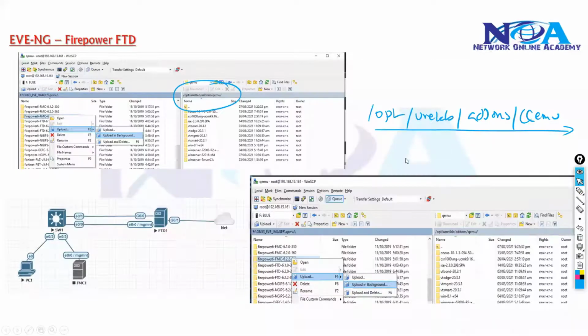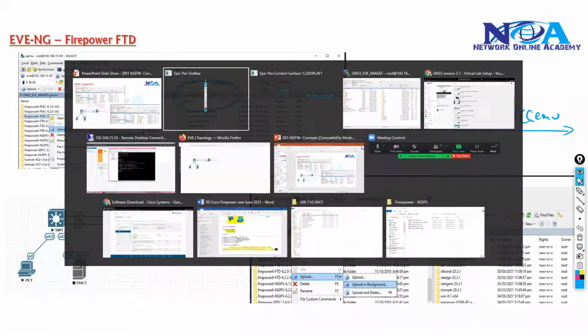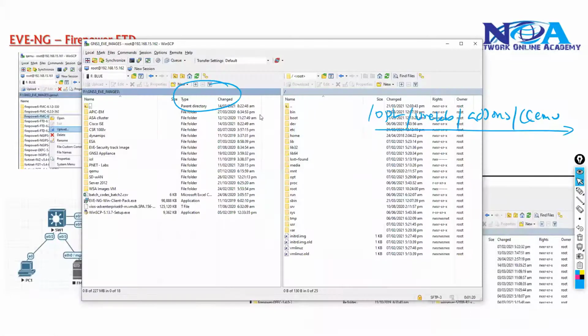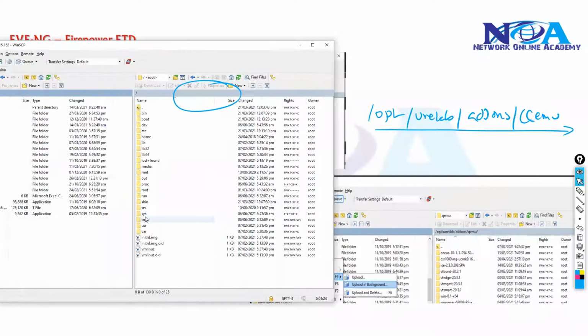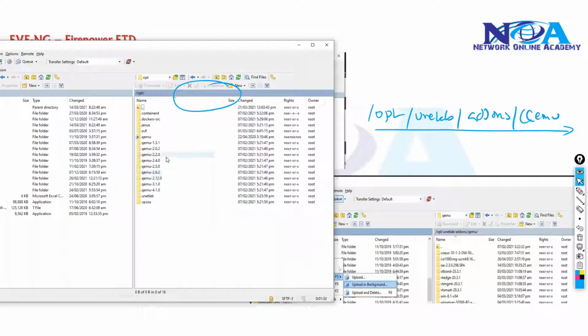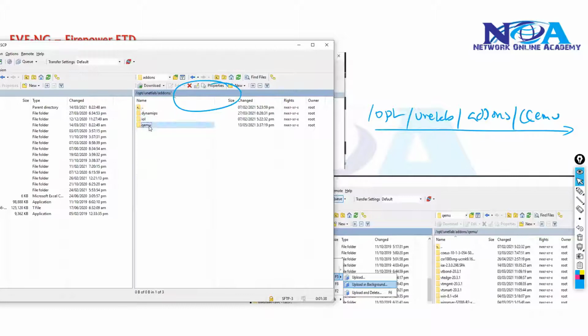That's something mandatory, so make sure that you browse this particular path. I need to go to /opt, then unetlab, and then addons, and make sure that you open this qemu images folder.